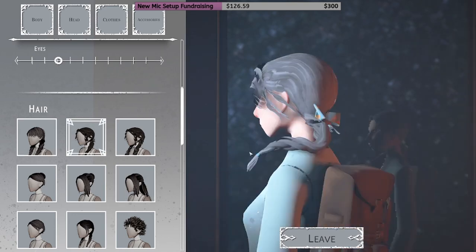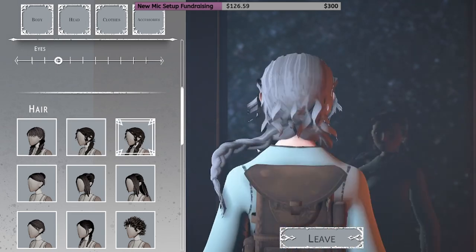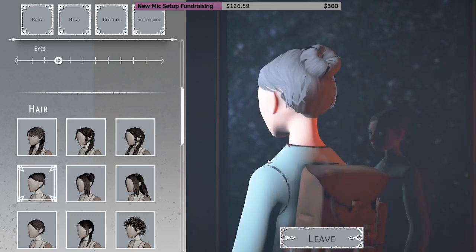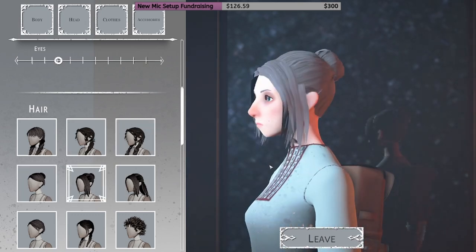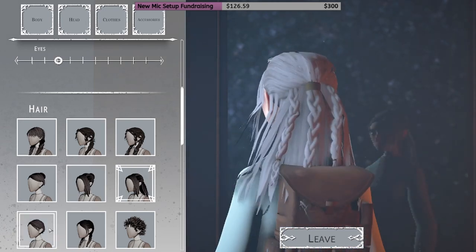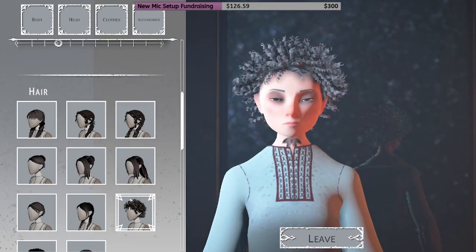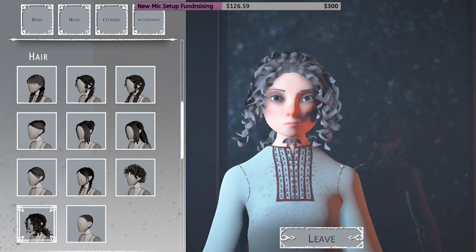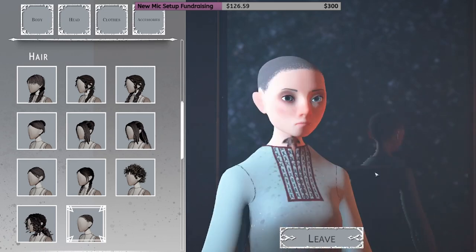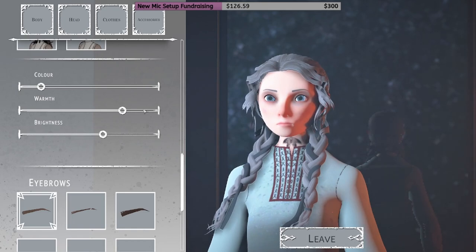It's bangs. Then there's this one. I kind of like this one. Oh, actually no. I like this one more. I like them all. A little bun. Bun with a fringe, loose hairs, short hairs. Ooh, wow. Okay. Curly whirlies. And no hair. I think I'm gonna go with this one. I like it.